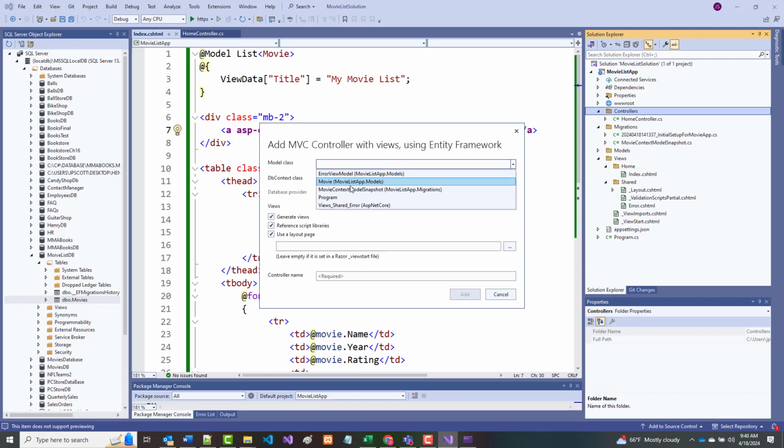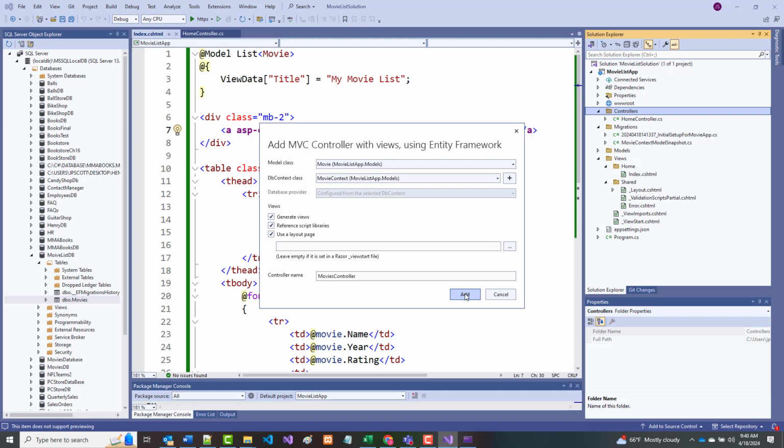Maybe that's where I screwed it up before. Let's look. The DB context class is called movie context. I'll keep these and call it movies controller.